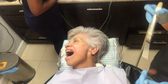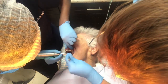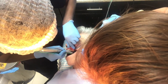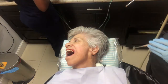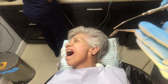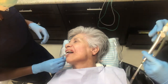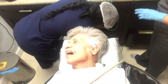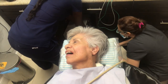But the first thing you're going to see me do, I've already opened up a flap, and if you're curious to see what that looks like, check out my video of my own dental implant being done. We open up a square in the gum, we call it a flap, and after we've done that we push the gums back and then we use a drill that creates a small hole that little by little becomes a bigger hole. We call that an osteotomy. So we go in there with something called a 1.8 millimeter pilot drill. After the pilot drill, we'll go to a 2.2 millimeter drill, and then we'll keep going until we eventually reach the size and depth of the implant that you want.